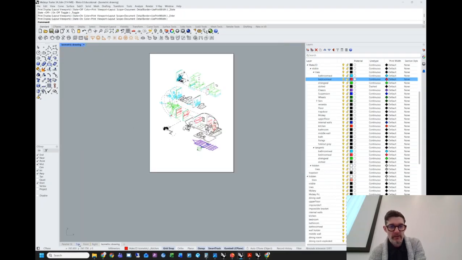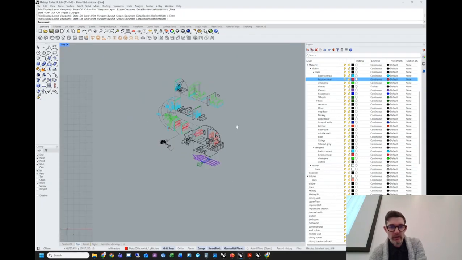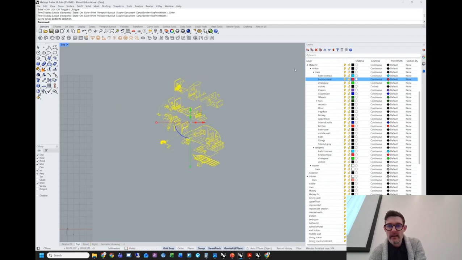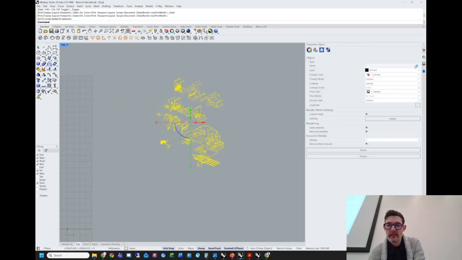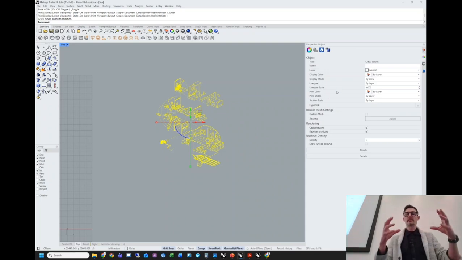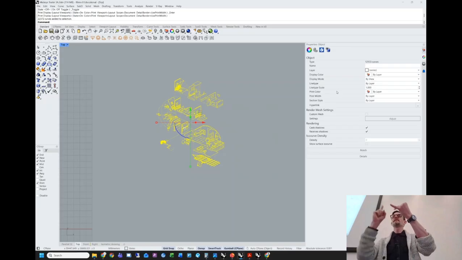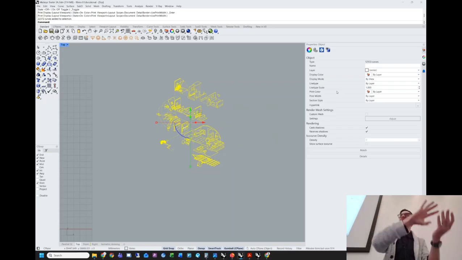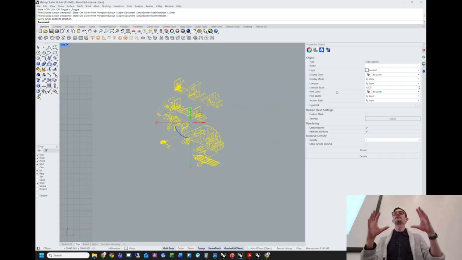The first thing is to make sure that I've selected all of these lines, and I go into my properties for those lines, and I want to make sure that everything about the color of the lines, the weight of the lines, the line type of the lines, whether it's dashed or solid, any of those things is controlled by the layer that it's on.